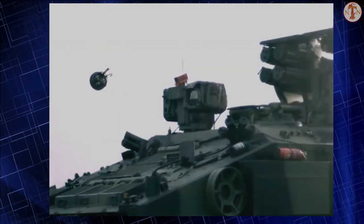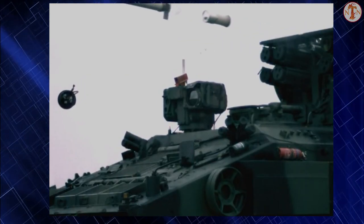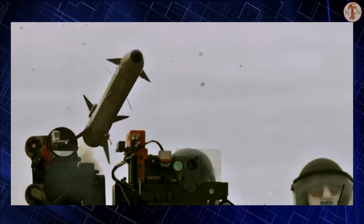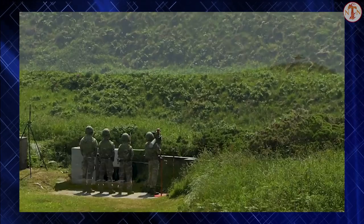The missile has a range of up to 5.5 kilometers, though recent brochures from Thales indicate that the range is in excess of 7 kilometers. It can reach an altitude of 1 kilometer, though other sources claim that its engagement altitude is 5 kilometers, though this has not been verified.